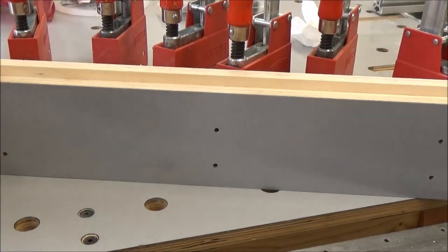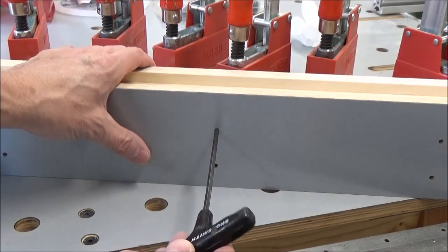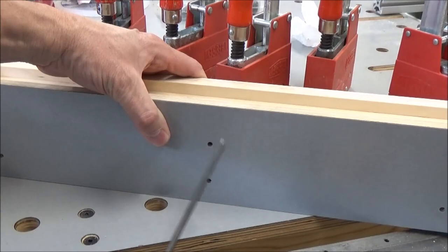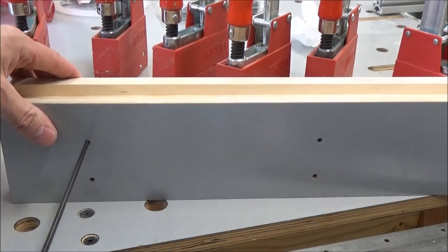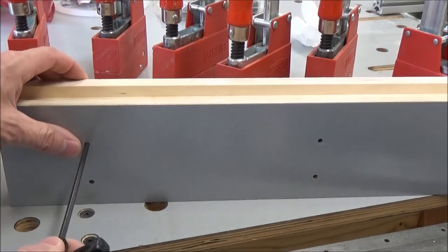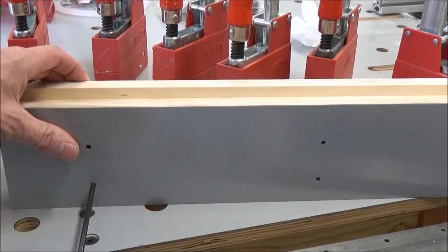And this is one change I'm glad I made, making this hole the perfect diameter. You can see how your wrench just kind of sits right in there. When you bring that up to that screw, it's automatically finding it for you. So that's going to be really nice. That was one thing I was a little frustrated with in my other setup, was that I drilled these holes, I think they were off by a quarter of an inch. So I always had to try and kind of search and find that screw. But with these holes, that just drops right in, finds that socket head screw hole, just perfect.